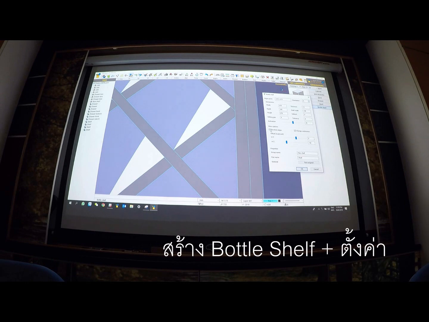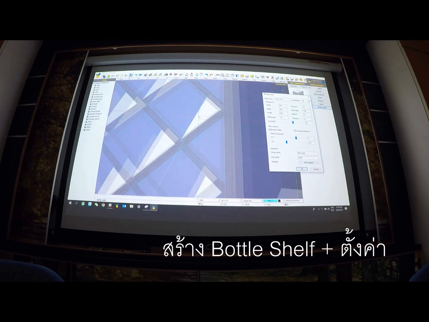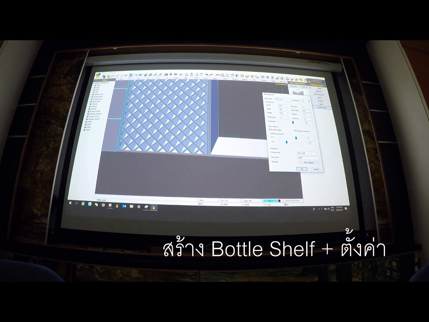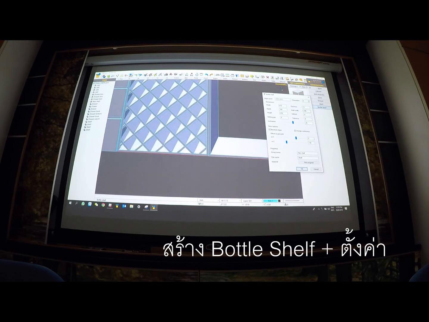So actually this bevel edge, you see, if I turn it on and off, if it's off, it's not very nice. So this one we will turn on. Okay, and then we can also change the width of the shelf. So right now it's 100. If we want it to be smaller, we can change to 50, and Pytha will automatically update. Okay. So right now we just put it at 100.